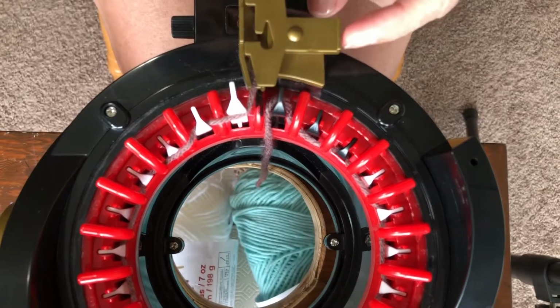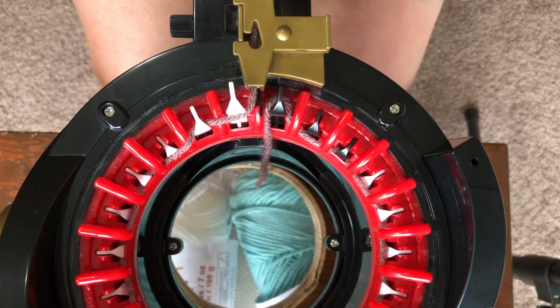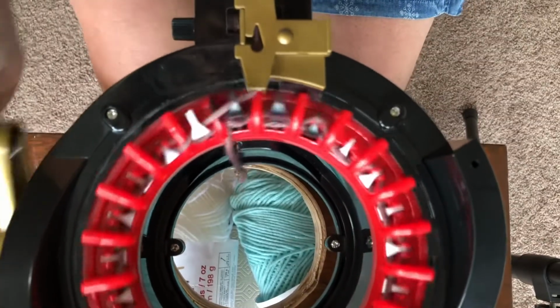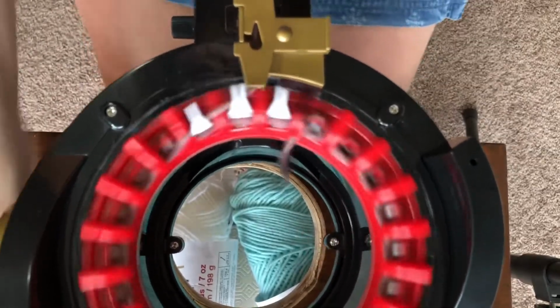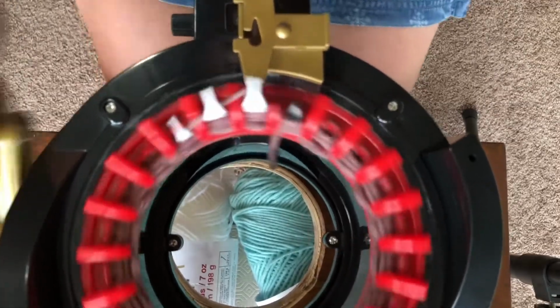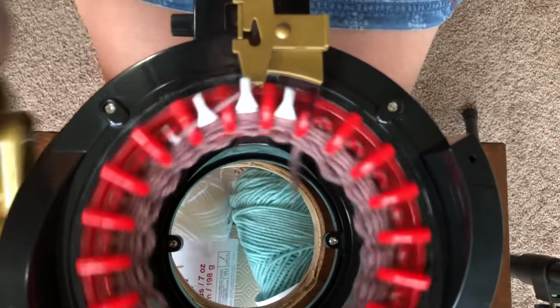Open your yarn guide, insert your yarn, close the guide. And I usually do about 7 or 8 rows. First couple can be a little sticky, and then we can get going. This is 6, and 1 more, 7.